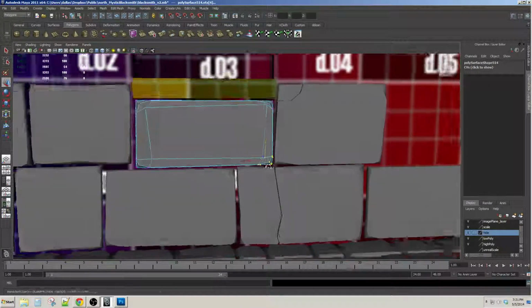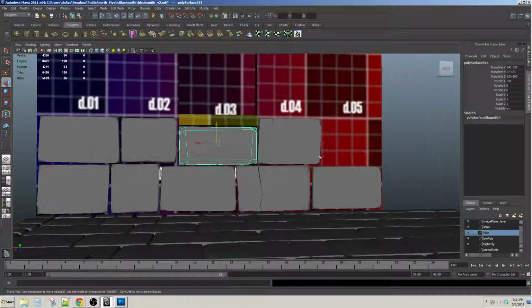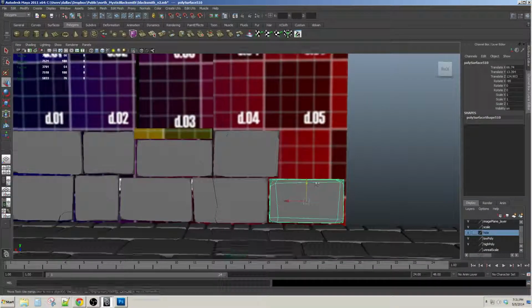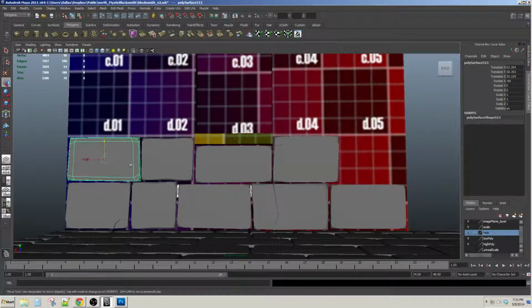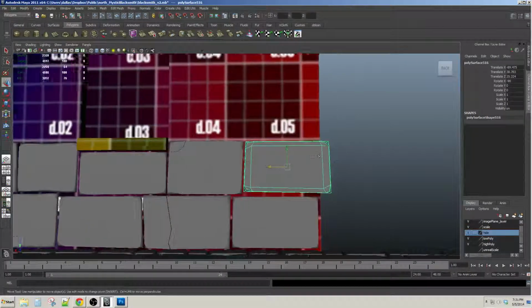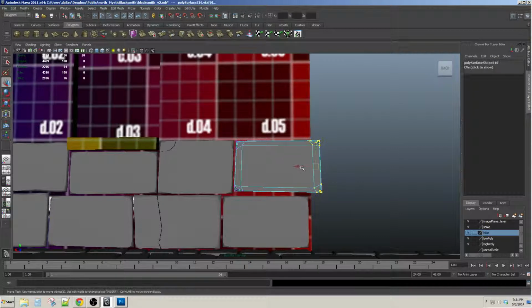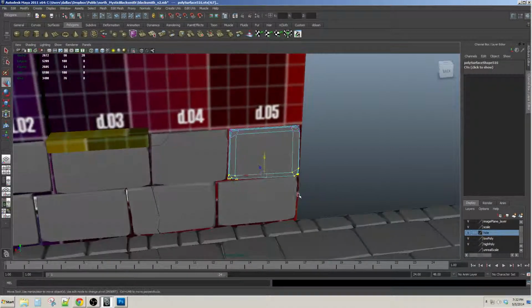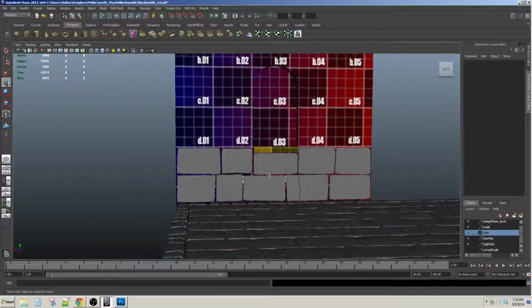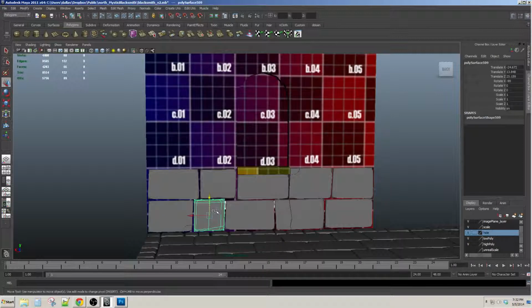Maybe move this up just a slight tad bit here to make that work out, and then I can just go and finish it off by moving this one down here. Move this forward like that, bring this down. So essentially, that's what I'm going to be doing.